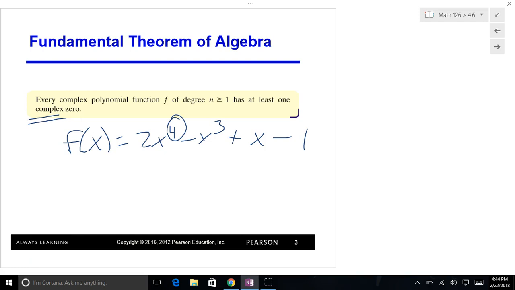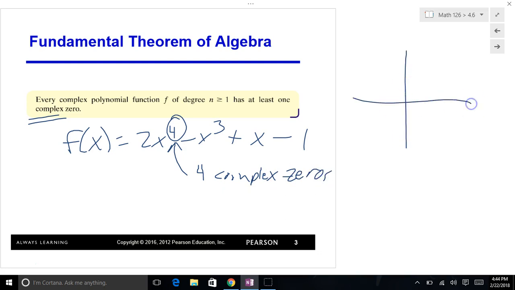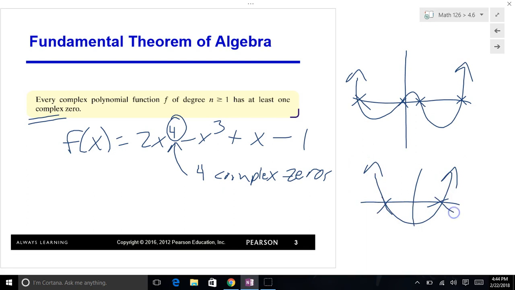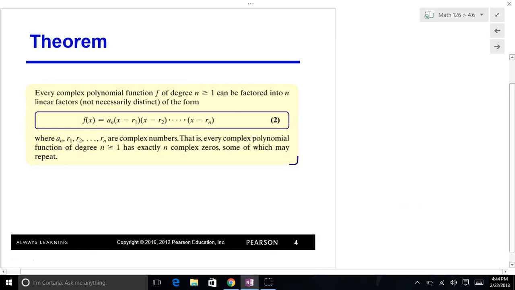And then this was taken even further with a corollary. The corollary states that whatever the degree is, you will actually have 4 complex zeros. That's how many you will have. They might not all be real zeros. In other words, this 4th degree might not actually hit 1, 2, 3, 4, because some of them might be complex. So maybe it only hits twice, has 2 real zeros, and the other ones are complex. They don't show on the real number graph. So whatever the degree is, that's how many complex zeros you're going to have.